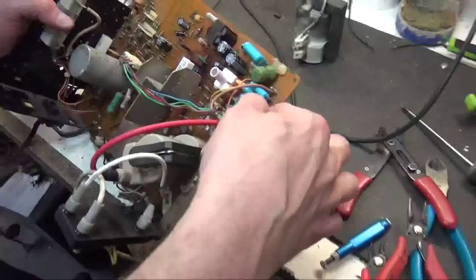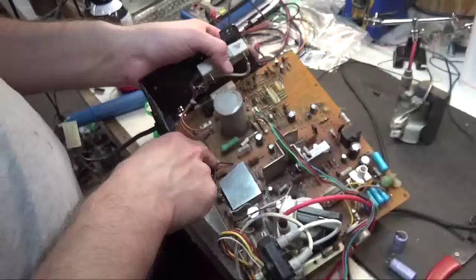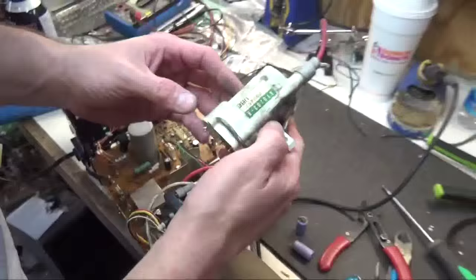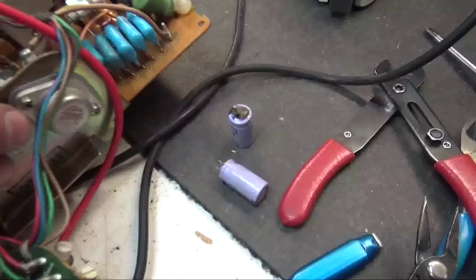Now those two extra caps are put into the circuit — these are just out of another chassis. Remember what I said about identifying the 13-inch from the 19-inch: if those two caps are missing, you can always tell by the absence of the B-plus pot. We have a new flyback in; this is the old one — it may have been changed at some point, but even though it worked, you've got to change it. Just because it ain't broke doesn't mean you don't want to change it out, because it's going to fail eventually. Look at these caps pulled out — one of them, the lead broke off and the whole thing just fell out.